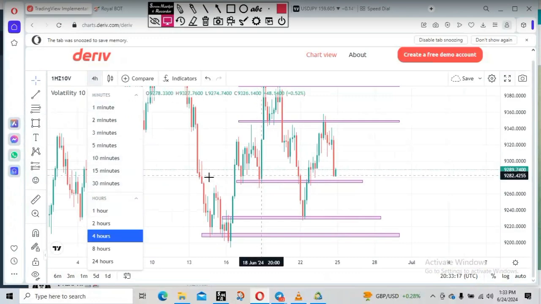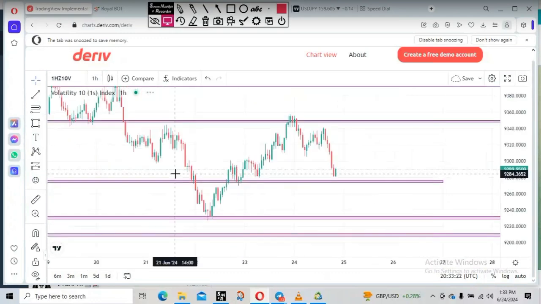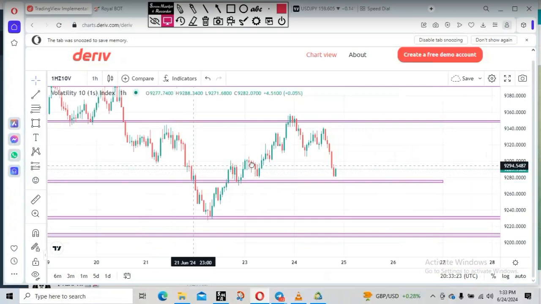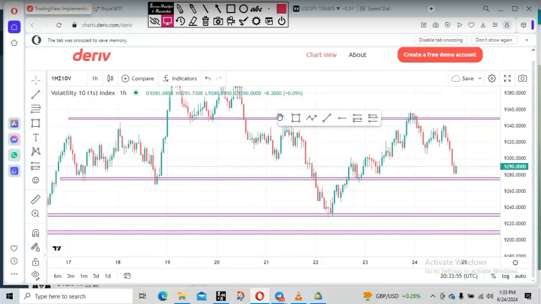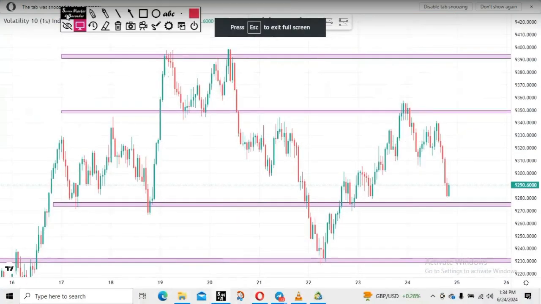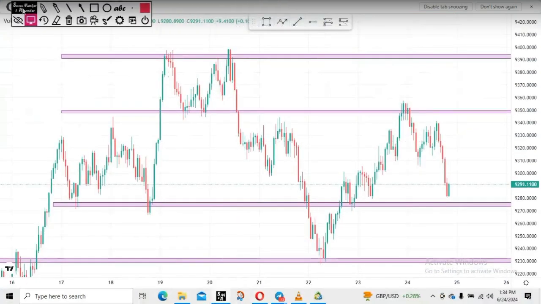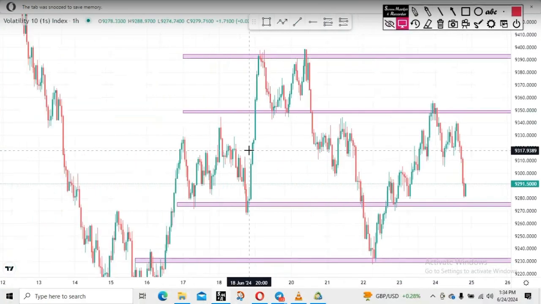After this, I go to H1. I want to also mark it and do the same thing. On your H1, what you want to do is to either adjust the lines you have drawn before, or draw a new one if there is need. If there is need to draw another one, you just draw it. But where there is no need, you make use of the one you've already drawn.